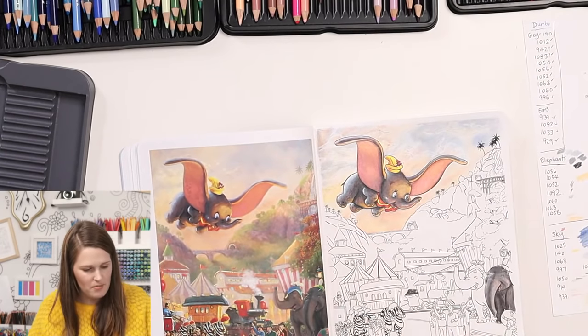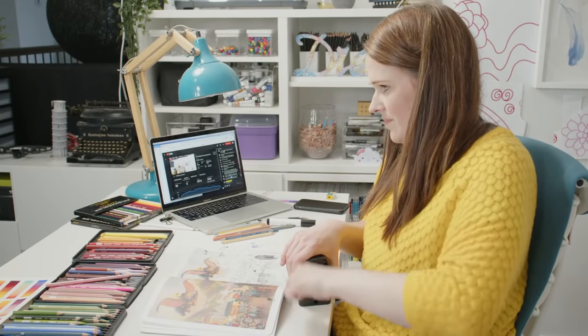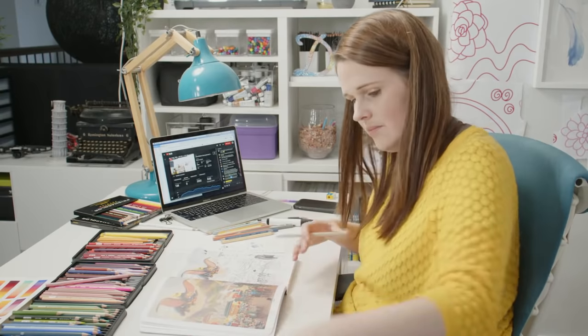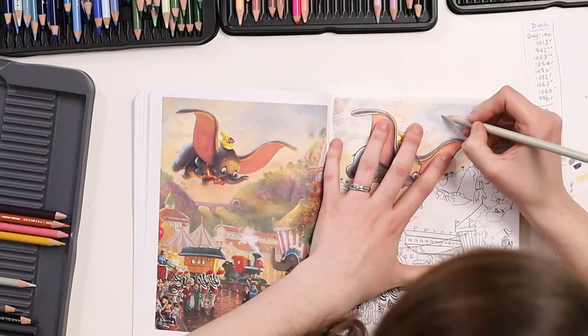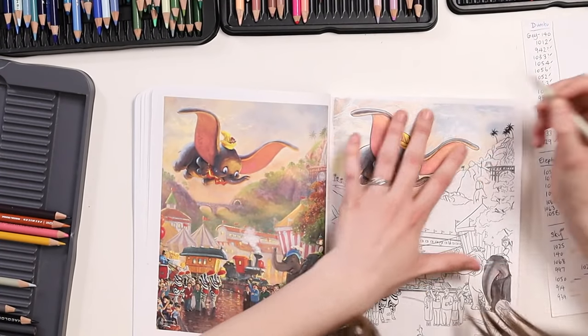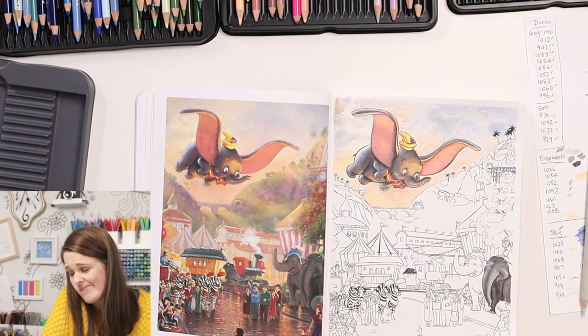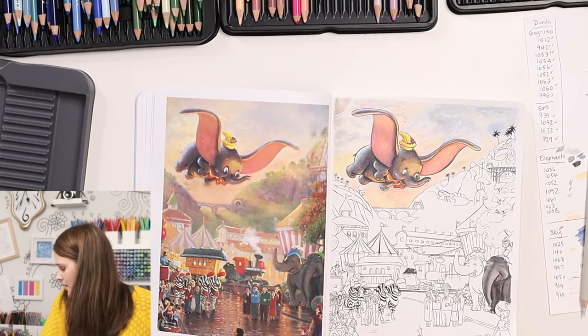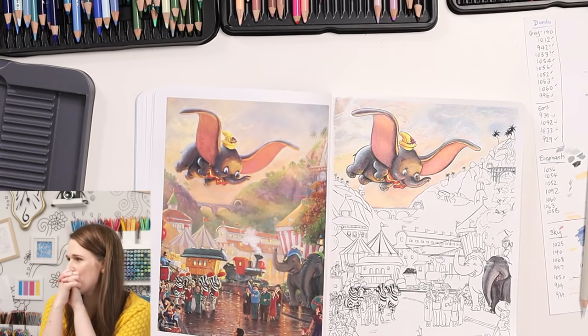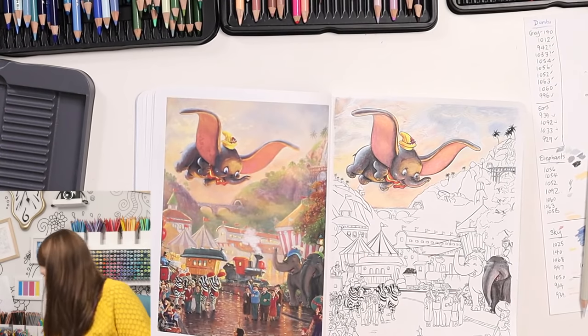Okay, I'm gonna try a really sharp pencil. See if having it sharper will help us to get the colour on that. No, it's doing nothing. Why? It's not fair. I wonder if the gesso is an option. The next question is, where did I put it? I don't even know where I put it. It's around here somewhere.